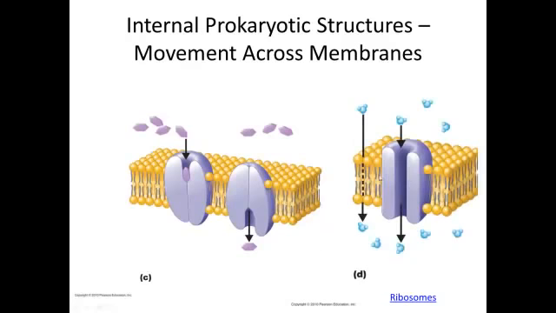Now we have some specific channel proteins that are just the right size and shape to allow water to go through. Now, as we discussed before, water can diffuse through, but there are times when the cell needs more water in or out, and these are called aquaporins. You're familiar with pore being a hole. We have pores in our skin, and aqua being the Latin term for water.